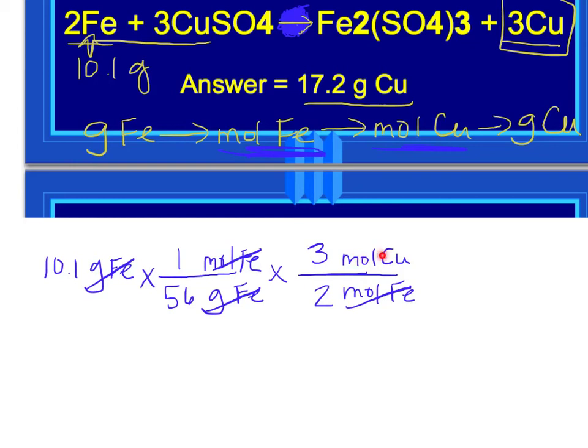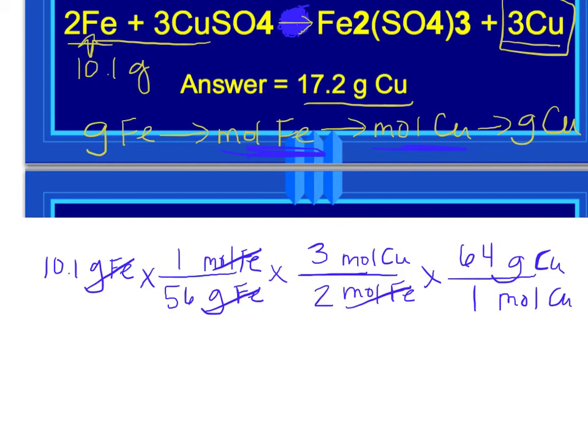And that's nice that we're in moles of copper, but that's not what our final answer needed to be in. It needed to be in grams of copper. So now I'm going to use the molar mass of copper to calculate the final answer. I look at the periodic table for copper, and it says 63.5, so again we're just going to round and say 64 grams of copper for every 1 mole of it.